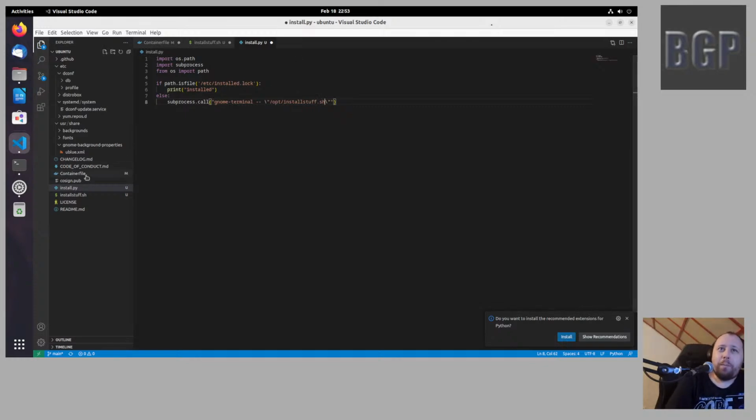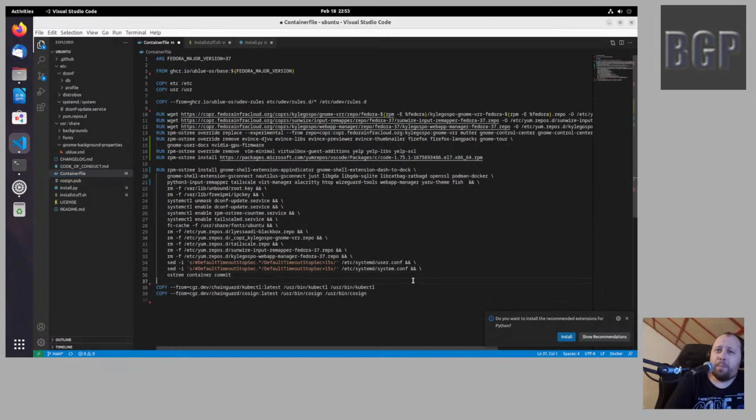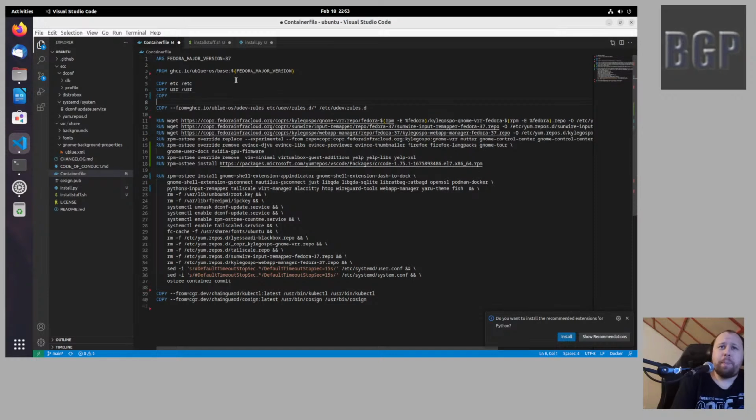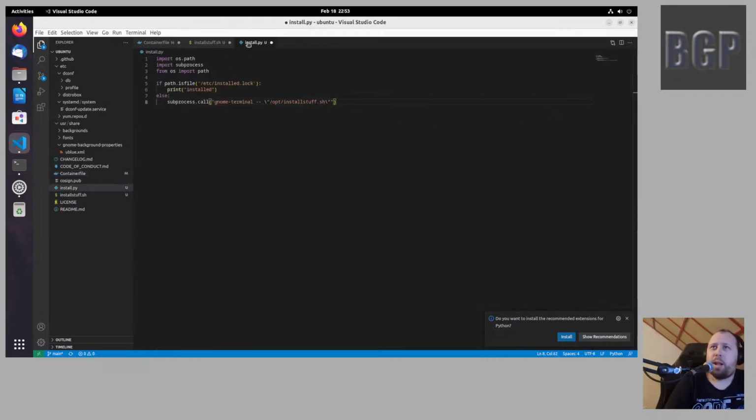So now the container file. Copy install stuff.sh to slash opt. You put it in slash opt, right?